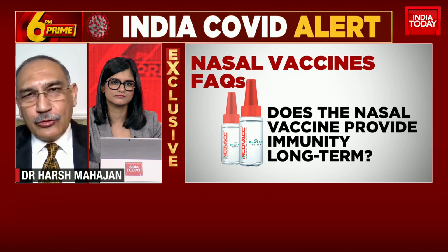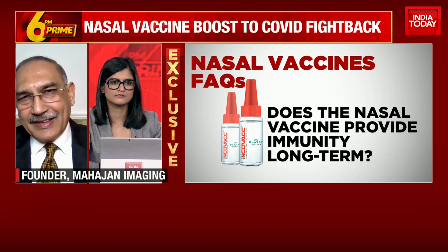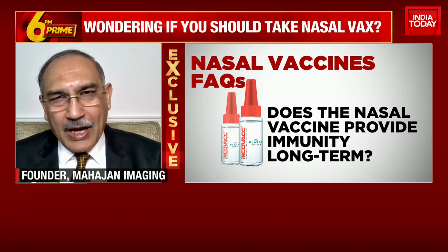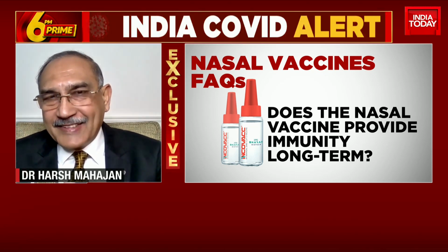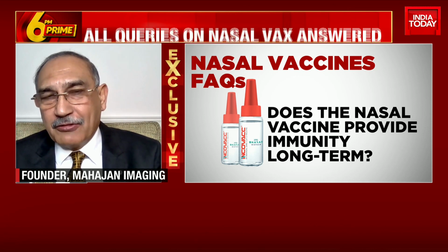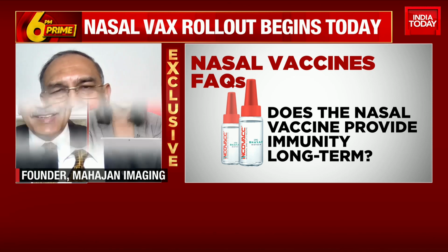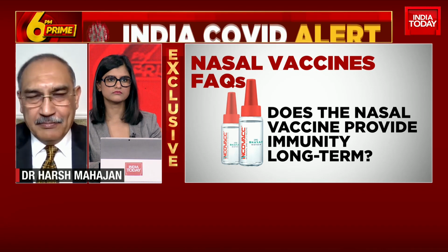immunity, and also local immunity, which is in the nasal passages itself, because of which the rate of infection of someone who's taken this vaccine will be low, as well as the rate of transmission. Even transmission, as we know, happens through the nasal passages and through the air, so even that will be lower. So in that sense, this could be more effective than the other vaccines which are given intramuscularly. And again, to answer your question, yes, this does provide broad spectrum immunity. How many months or years it will last, we still have to get the data, and we will know over time.